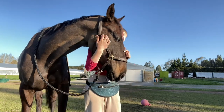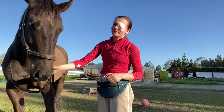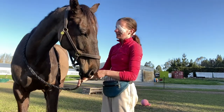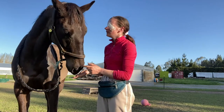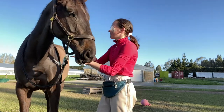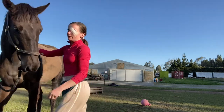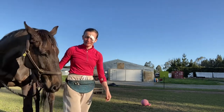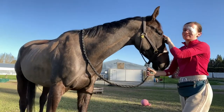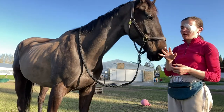Good lad. Good boy. Sorry, he's just moved, so you can't really see it that well. But that's okay. If he wants to fidget, he's allowed to. But as soon as he stops, he gets the reward. Don't you, buddy? Right, I'm going to pinch him again. Pinching. And it's okay. Because he's stopped, so I'm releasing. Good boy. Cool. Now this time, I'm going to incorporate a little bit of tapping.